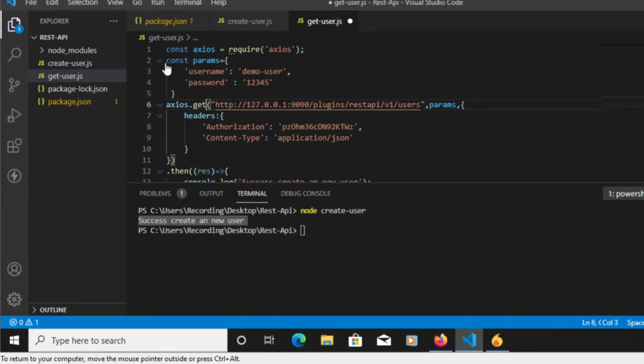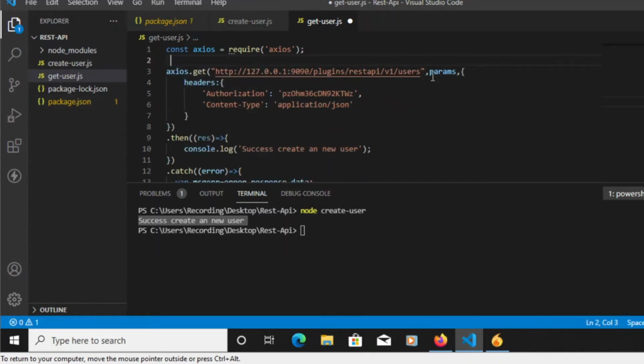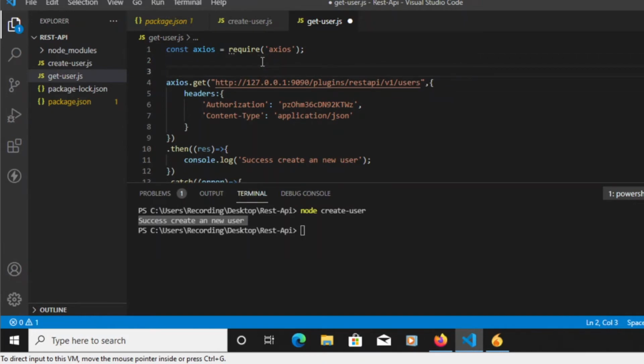For this one, we don't need any more params, so we're going to remove this as well. Next we need to call our variables to search for the particular user.